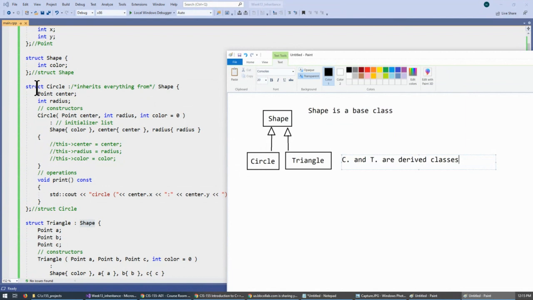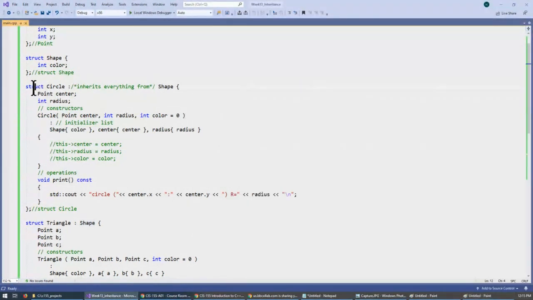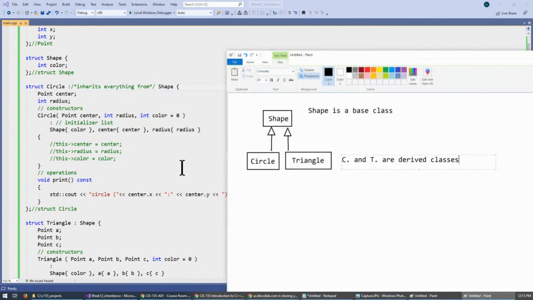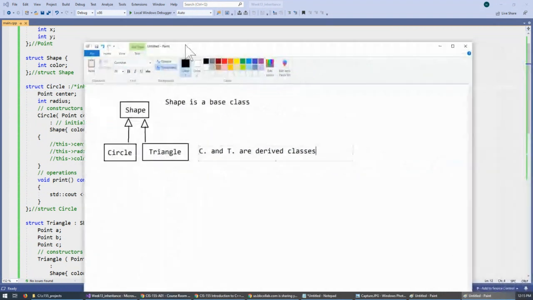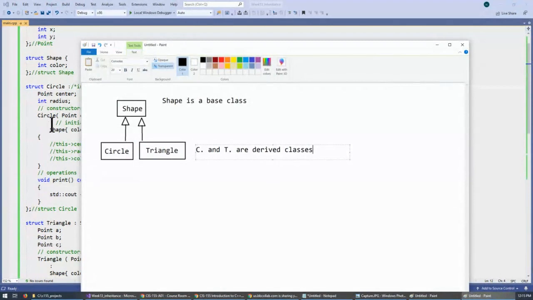It's only the accessibility of its internal parts that changes. With structure, the default access is public to everything. If I change the structure to a class, it changes to private access. So that's a topic that we will be discussing a few more times before the end of the semester, and then perhaps next semester in CIS 255, the second part of our class, right? So anyways, this is how we design our structures or classes.